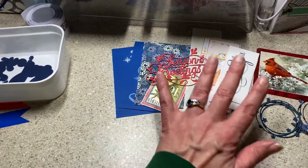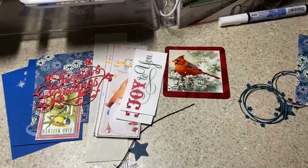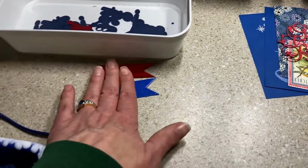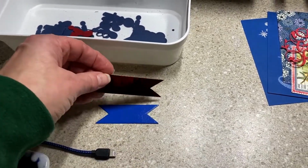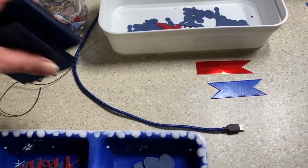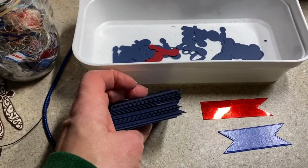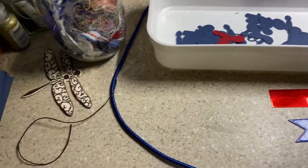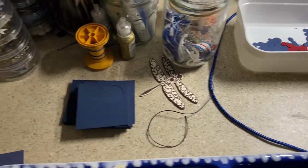So I have these items. I'm probably gonna put this with these and put those somewhere special. These are my leftovers from what you'll see that I made. Some things, this was just a scrap that I cut to a flag. This I didn't use. I don't remember how big this stack was, but I think I used maybe half of them. I mean, I used a lot. I'll show you that in the video.